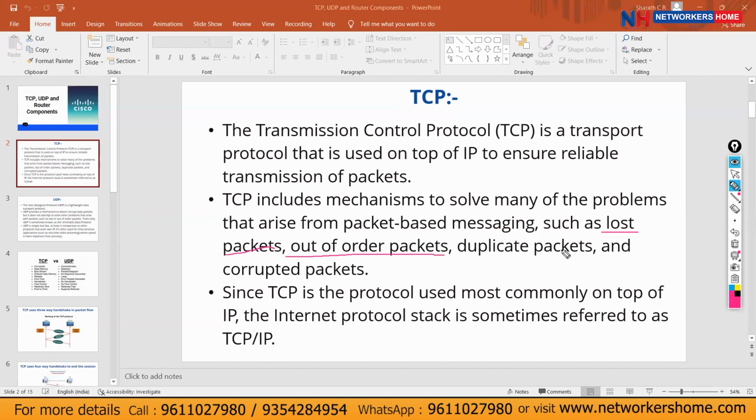And duplicate packets: if there is duplication, the receiver can get to know. If the sender is retransmitting the same packet again, then the receiver can get to know and it can inform the sender. And corrupted packets: I told you if the checksum changes, then there's a corrupted packet. Checksum is a number. Correct? Done. We'll see the next slide.